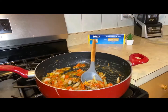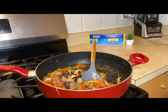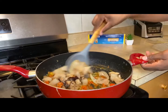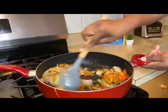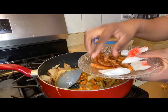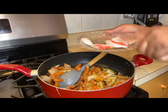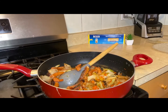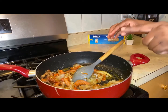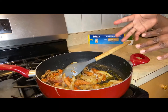And then I'm going to add my catfish in. And I'm also going to add my cow skin in. And I'm going to stir all of this together. And I'm going to add my shrimps in. I'm not going to add the crab meat yet because it gets very soft easily. And what I'm just going to do is add about half a cup of water into here, excuse me, and I'm going to cover it and let it all marinate together, and then we'll be back.